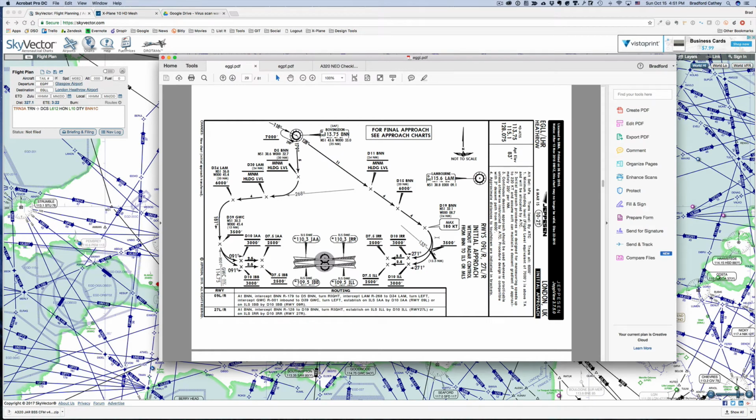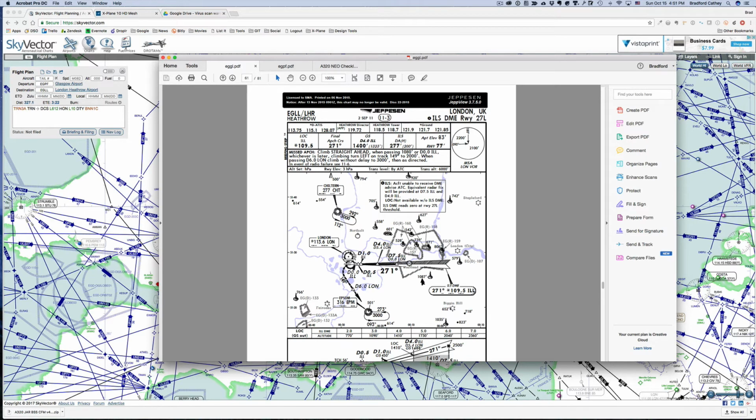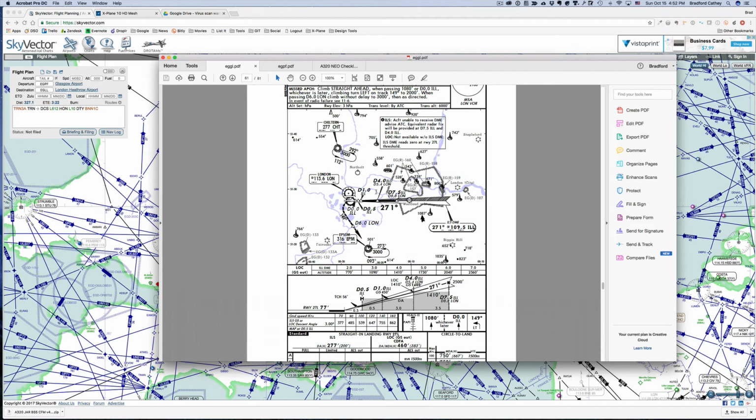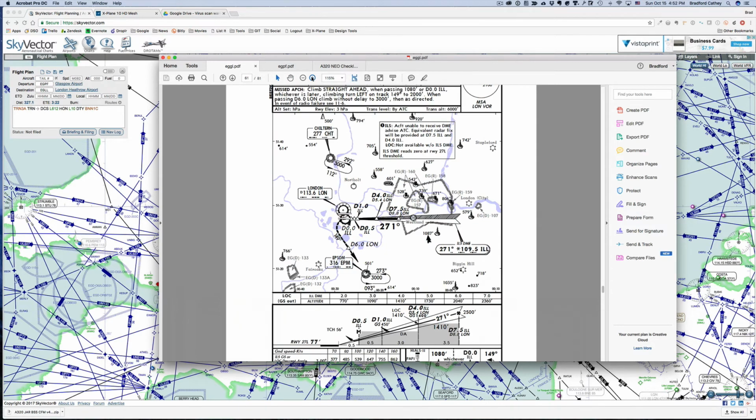So I'm looking for some target altitudes for our descent, just thinking ahead. So here is our final approach chart, and we've got our Baker November showing 7,000 and then descending on down to 2.5. And if we look at the actual approach plate for the runway, this is 27 left. And we're looking at 2,500 feet. And I'm just noting the frequency here, 109.5. So we'll probably come back to this as we get closer.